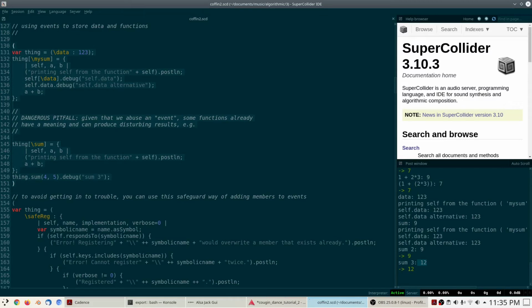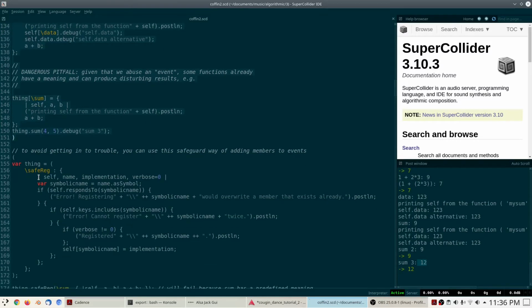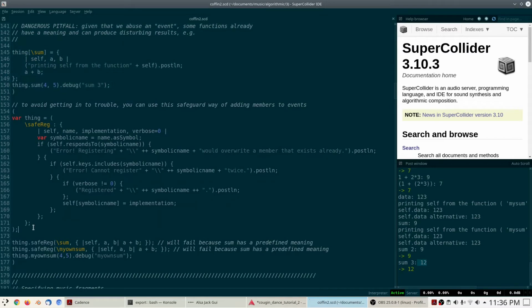Now, because this is very annoying, for example, another key that already exists is invert, and of course one of my transformations is also called invert. So when I try to make this code, I run into this problem, that it didn't work as expected. So there is a trick to avoid getting into trouble, and that is to use some extra code when you try to add methods to an event. This is pretty advanced, and I will not explain it in all of the details, but you can just copy paste it into your own code and use it if you like.